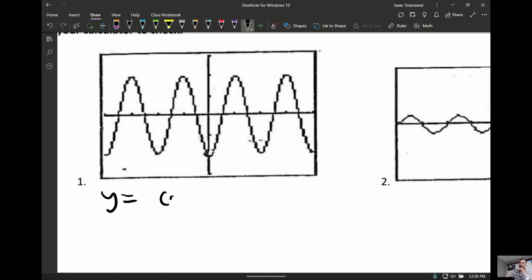Okay, I'm hearing more cosines. Again, sine is not wrong, but it might be a little bit more work. Okay, so cosine looks like this. I'm just kind of sketching it in to show what mentally I'm thinking about. So what's one thing that's different about this graph? Okay, stretched which direction? Okay, vertically.